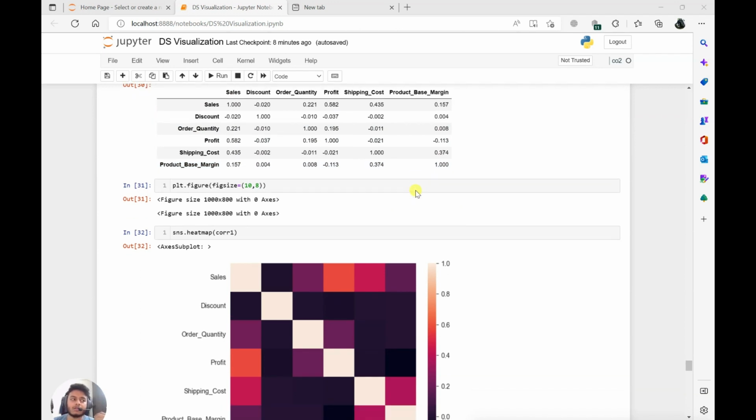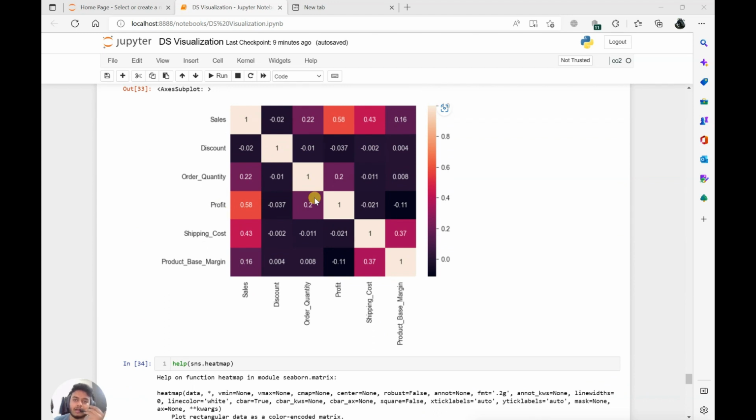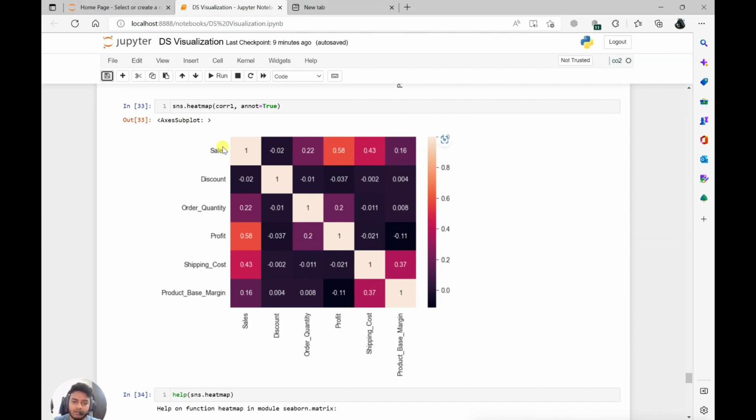Heat maps are also useful because they help you identify areas of high and low value easily, like we just saw here. In this example we can spot where the highly correlated values lie, in between which values. So sales and profit, we can see around 60% positive correlation coefficient. And then shipping cost and sales also. Shipping cost and discount is very less, shipping cost and product base margin. So this type of message you can convey, that we have positive correlation between these features and negative correlation between these features. But ignore the diagonal, it is comparing the correlation between the same features.